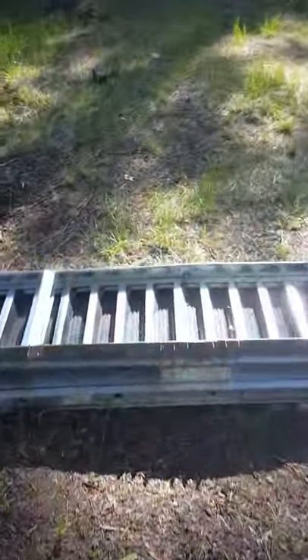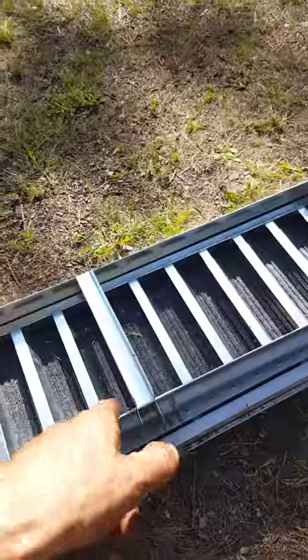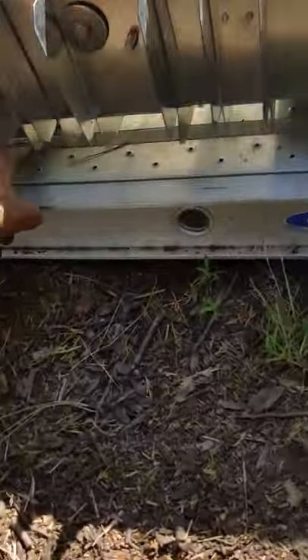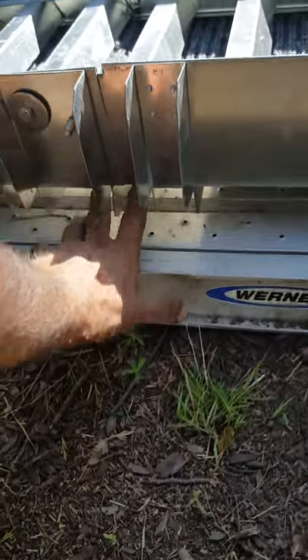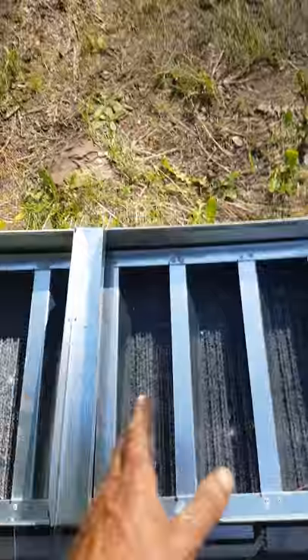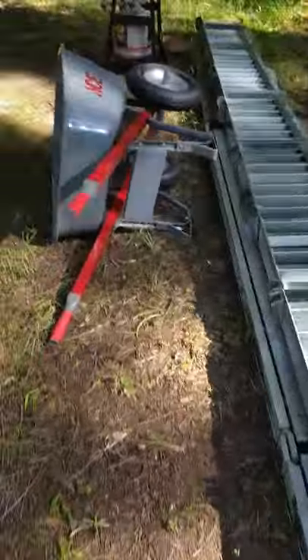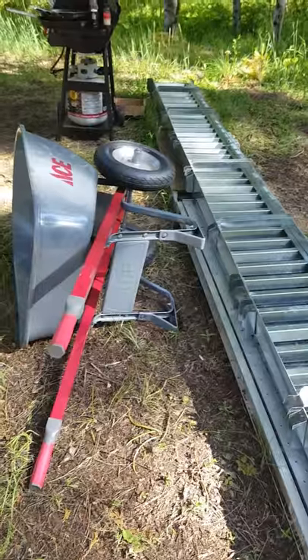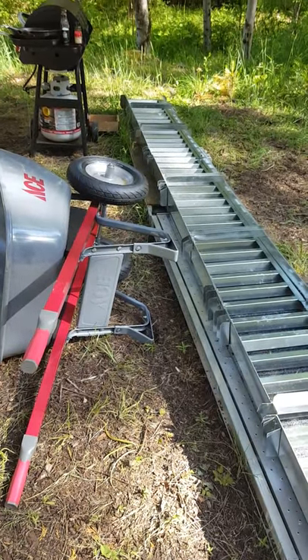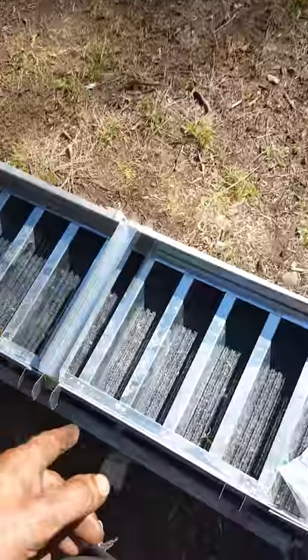This sluice box is made of galvanized steel sheet metal. What I plan to do here is, when I can get the rest of the bolts and the 2x4s that go in these slots down here — it'll be a 2x4 in those slots where this will be held up, and these will be bolted in for stiffening it up. I want to put magnets on this. The goal is: I take this wheelbarrow, put a screen on that — say quarter-inch, half-inch heavy-duty screen on that wheelbarrow — and I shovel into it, screen it out, then come down here and dump it into here. You can see the carpet.